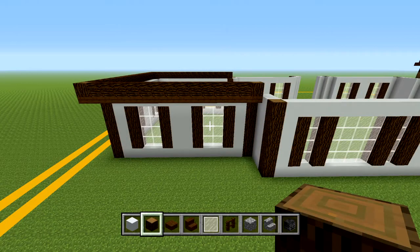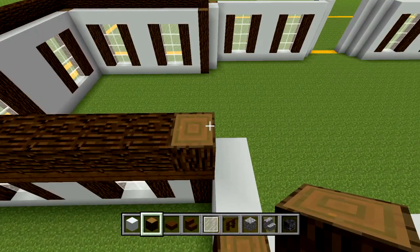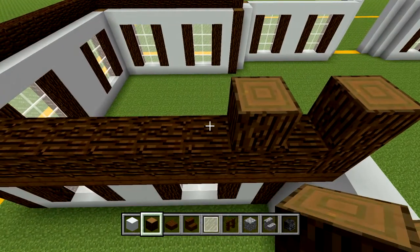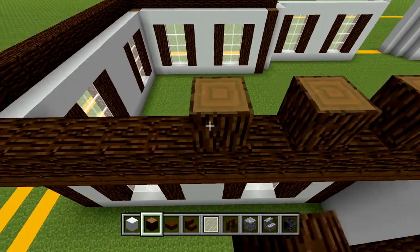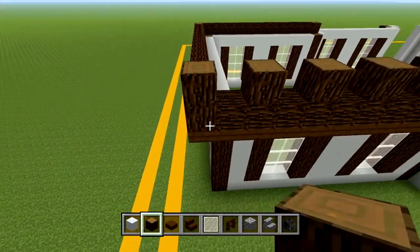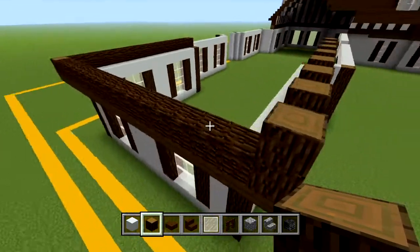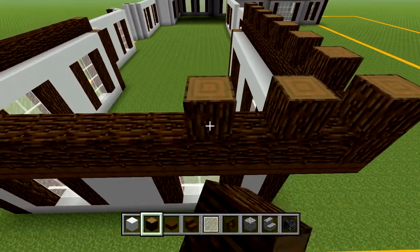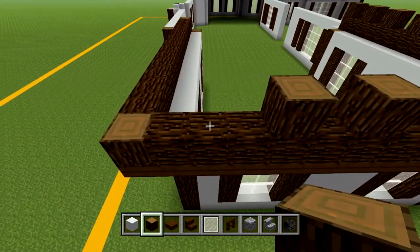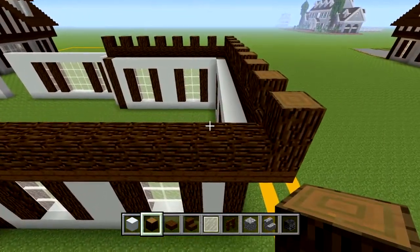Alright, now what you want to do is make sure you have your spruce wood. You can place one more on top of the one that you already faced upward. Now skip a block, place one, skip a block, place one, and keep doing that until you reach the other corner. So, it should look like that. Go ahead and do the same thing on this side. Alright, and now do the same thing in the back.